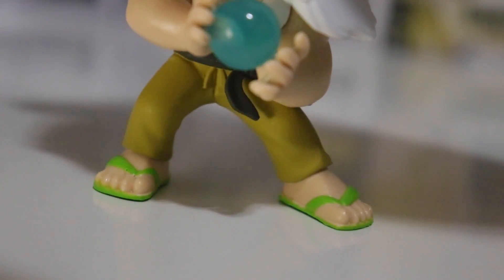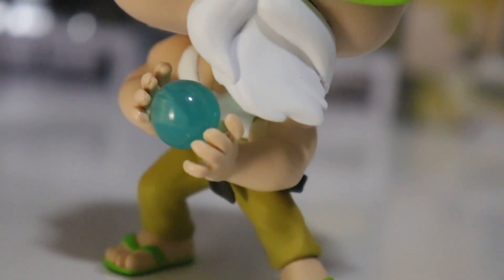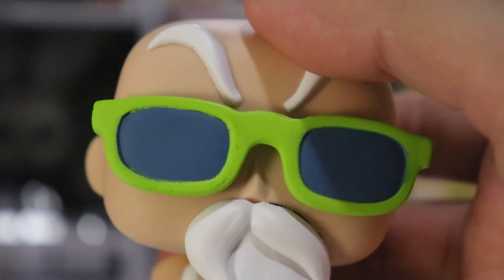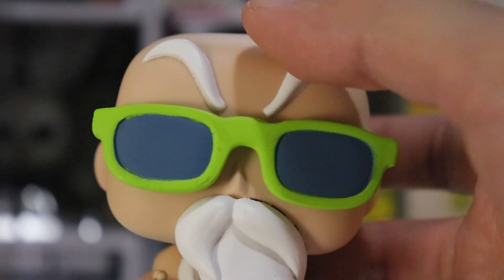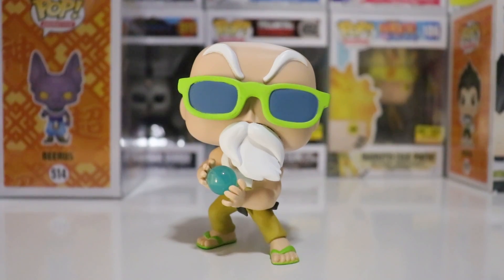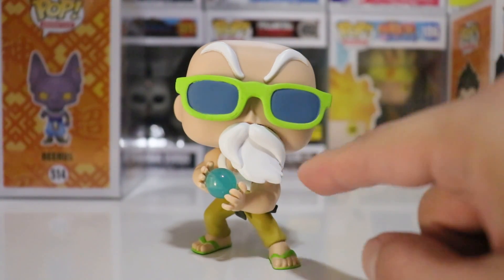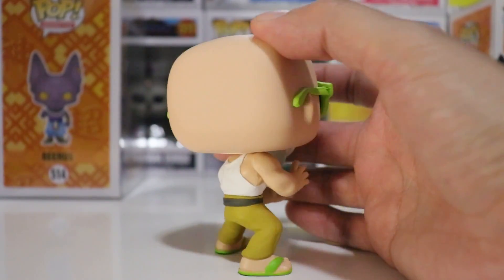Love this pop a lot. I've been wanting it for quite a while and it took me so long to find it. Just love the way it looks. I'm super amazed that Funko is pushing the limit, making more anime pops and getting really creative with it, which is always really nice to see. It stands perfectly fine. I love the beard — how it's shifting in this direction as he's doing the Kamehameha wave. Really, really great pop.